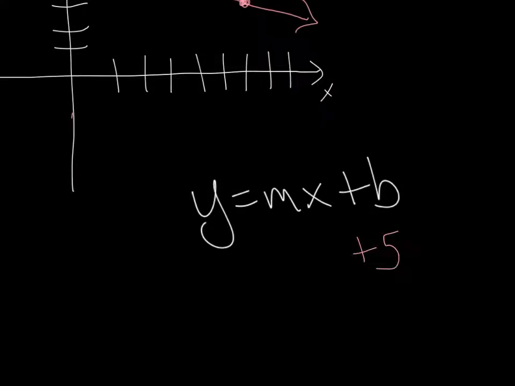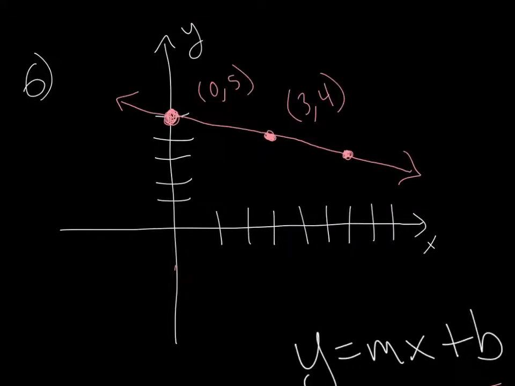And it's a positive 5, right? Because it's on the 1, 2, 3, 4, 5 going up. If it were down here, that would be a negative 5. Because it goes negative 1, negative 2, negative 3, negative 4, negative 5. It would be negative 5 if it were down there.